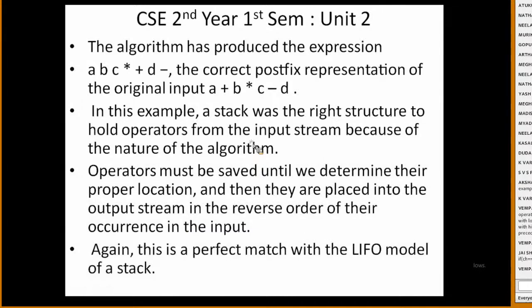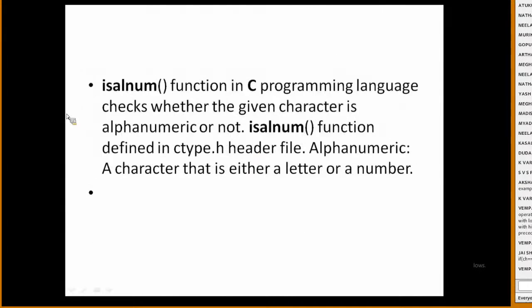Now that you understood that, a word about isalnum, which is the name of a built-in function. What does it do? In the C programming language, it checks whether the given character is alphanumeric or not.